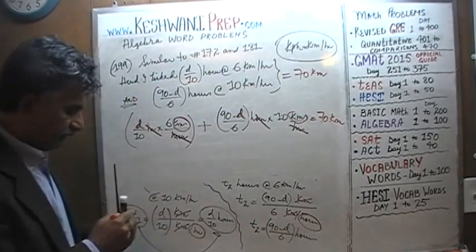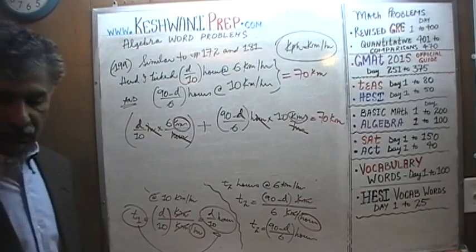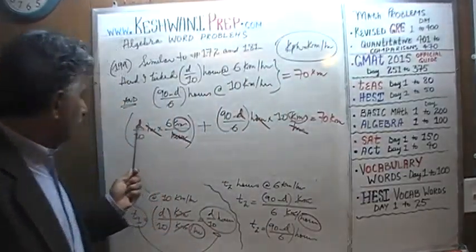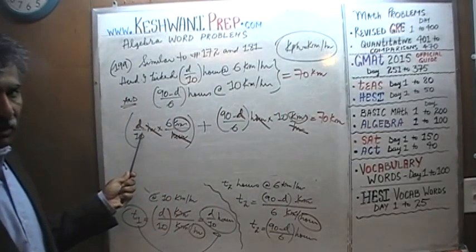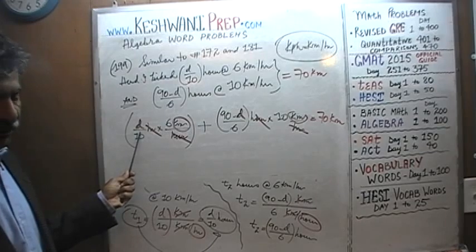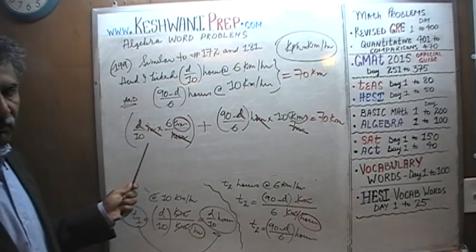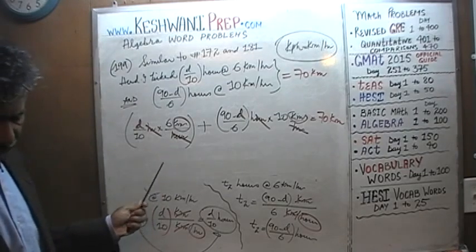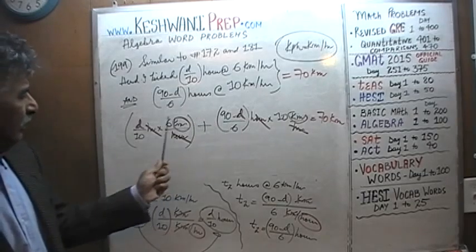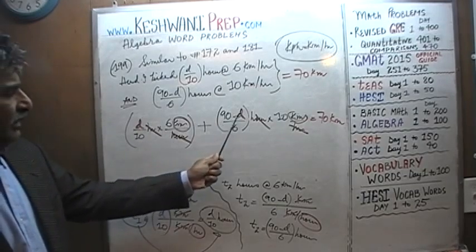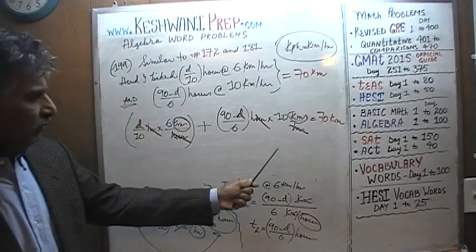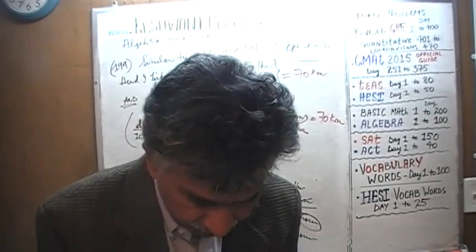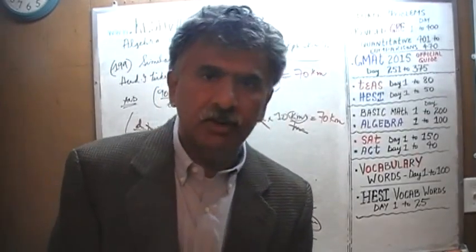Once we know the distance that we traveled at one speed, we can figure out the number of hours that we spend at that speed. D is the unknown here. Once we know the initial distance that we traveled and the speed, we can figure out how much time we spend there. And similarly, once we know the value of D, the remainder, 90 minus D, is going to be the second segment of the journey. And we know the speed for it, so we can figure out the time. Because that was the question, wasn't it? The question was, how long did I travel? Yes, how long did I travel?